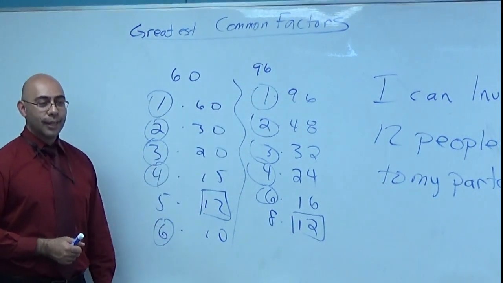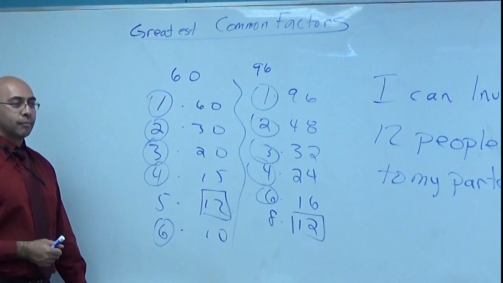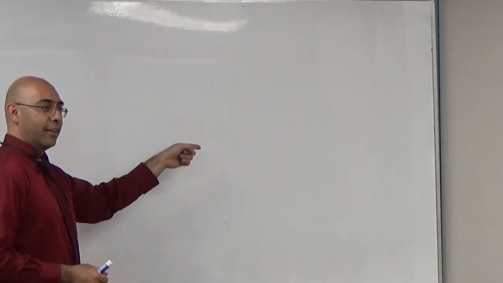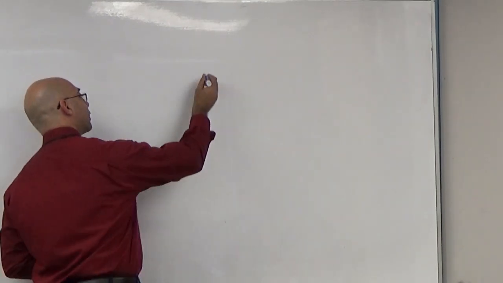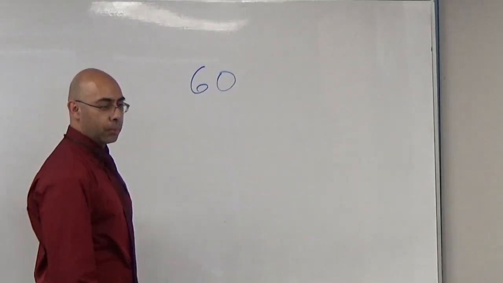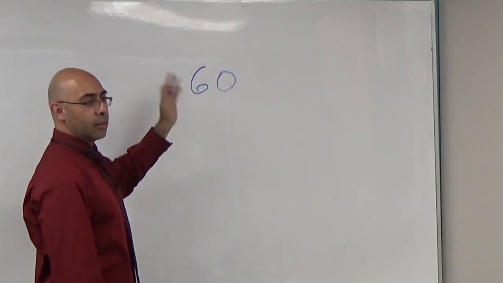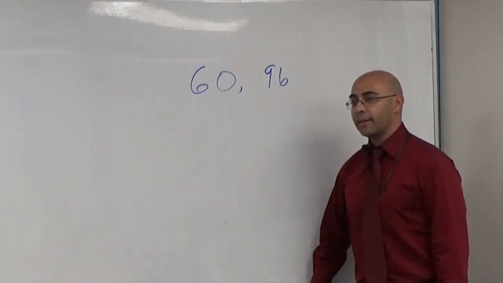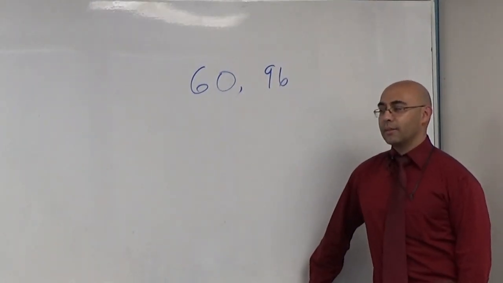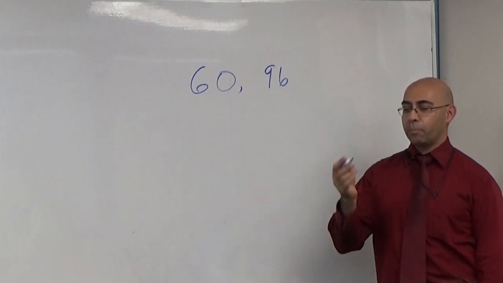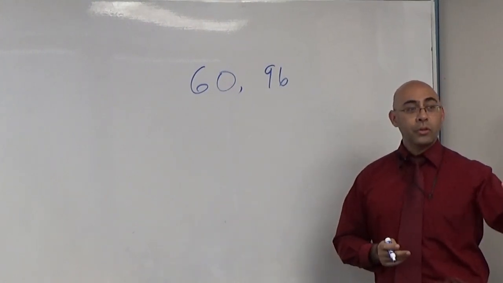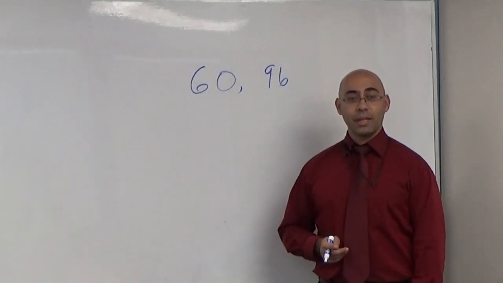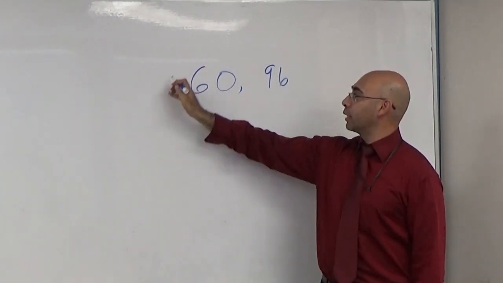It's wonderful, right? Now, but look at all this stuff I had to write down. It's a lot of work. I want you to see this over here. I'm going to have my 60 people. I'm sorry, not 60 people. 60 bags of Cheetos and my 96 cans of Code Red. And I don't want to write all that stuff because I don't have a lot of marker ink or pencil or pen. So this is what you do. This is a beautiful thing. You can just divide these guys by the same numbers. It's like reducing a fraction, really.